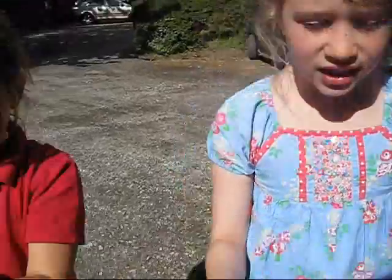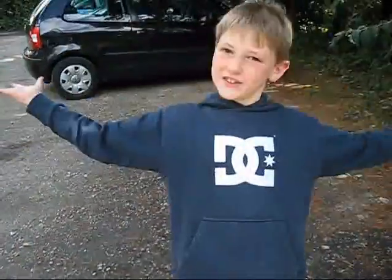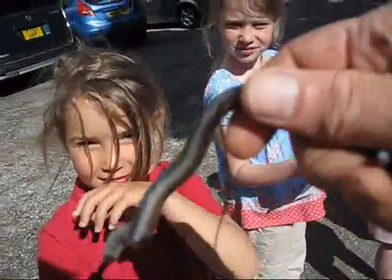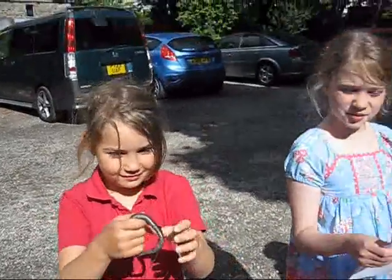We are Year Three of Roselyon School and we are investigating which habitat a grass snake prefers: out of mown grass, dry leaves, leaf compost, or in the open. We'll just have one more look at the grass snake. There we are, let's put him there. There we are, my little friend. And Poppy, you take him again.